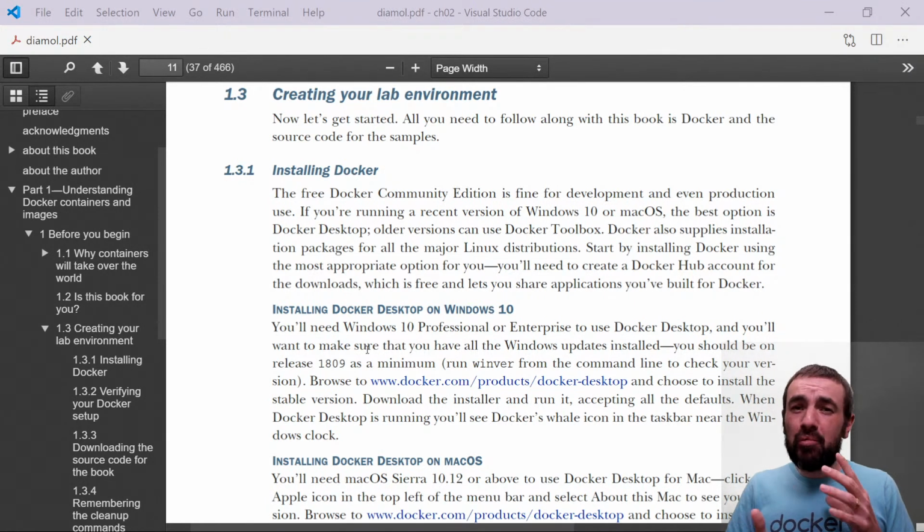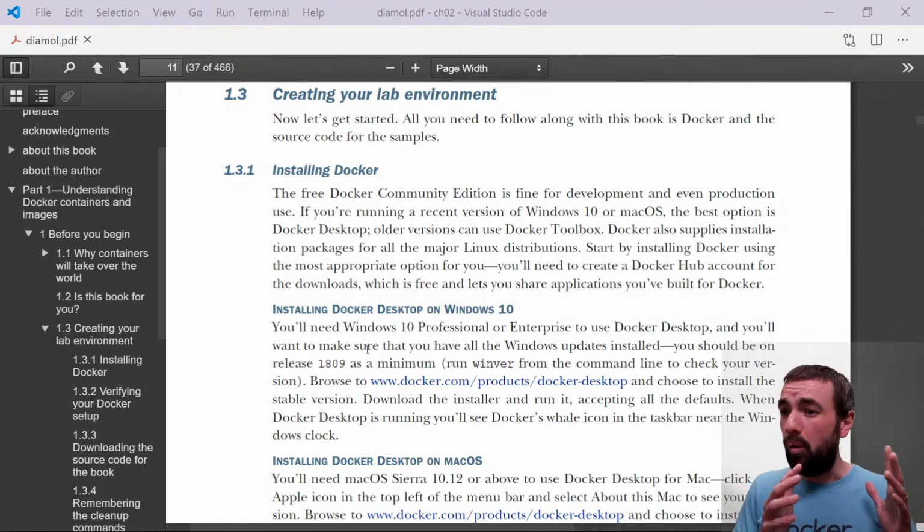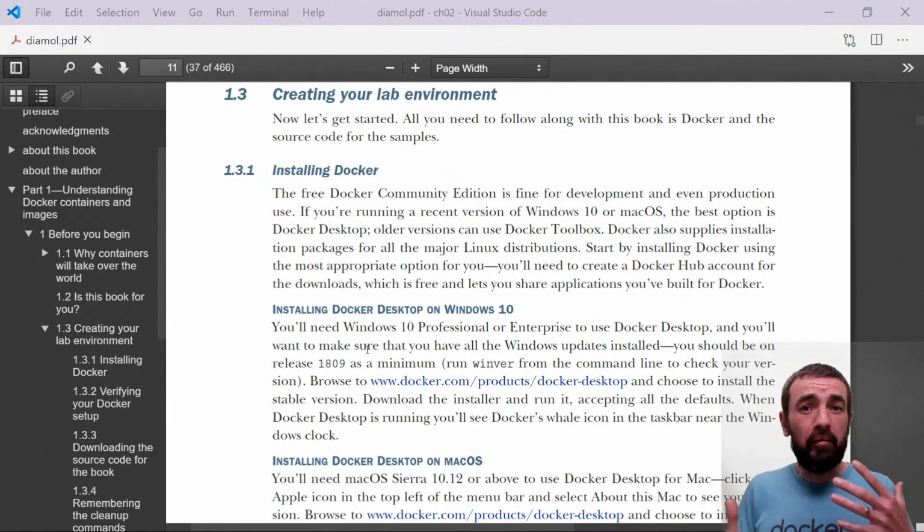And I'm trying to be really careful not to have too many assumptions about where you come from in the technology world. So hopefully, whatever your background, whether it's devs or ops or architecture or whatever, this should all kind of make sense for you, and hopefully it'll fit into wherever you're going in your journey.